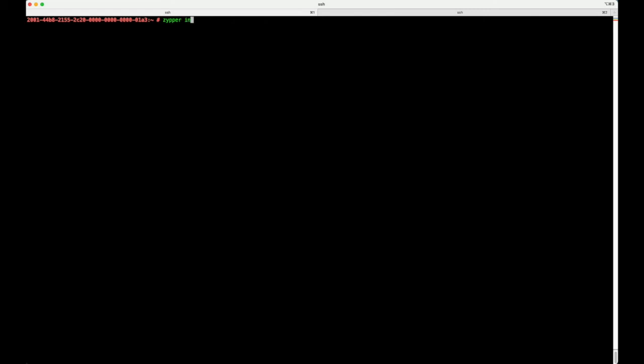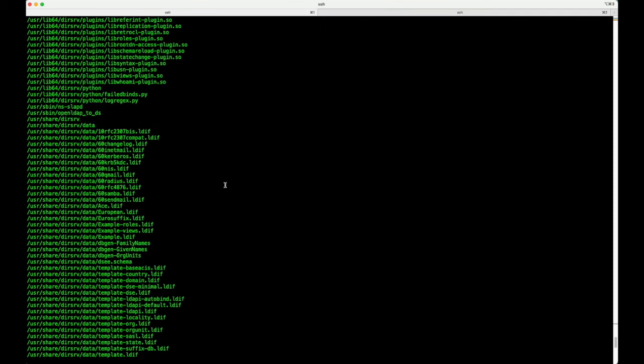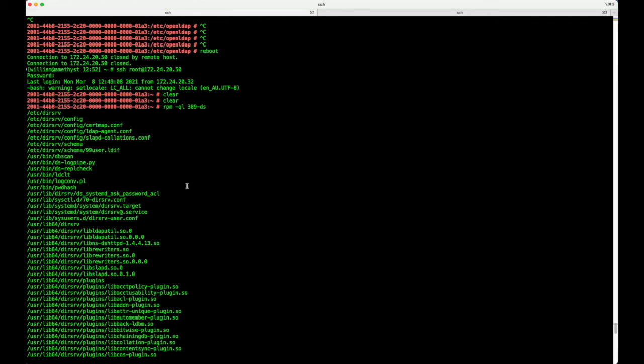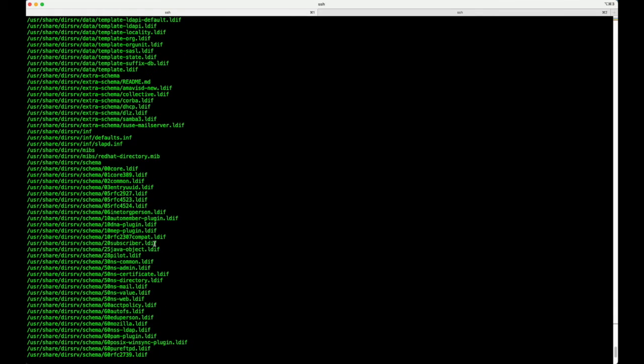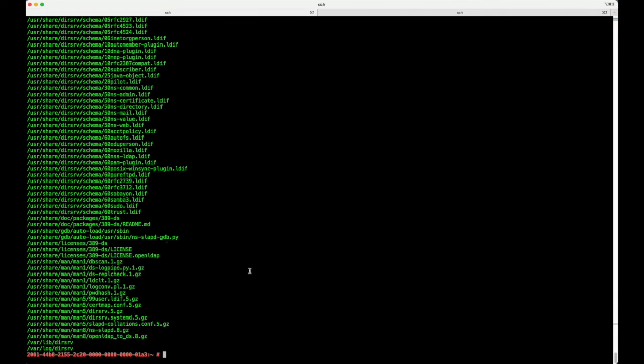this is to install the packages we need. We'll need the 389 directory server as well as the openldap2 client tools. I've prepared this machine earlier, so I'm just going to skip this, but you'll need to install this for yourself. When we have a look at what's been installed here, and we look at the output of the RPM listing, you'll see there's a number of tools that have come with this, and a lot of schemas and things like that.